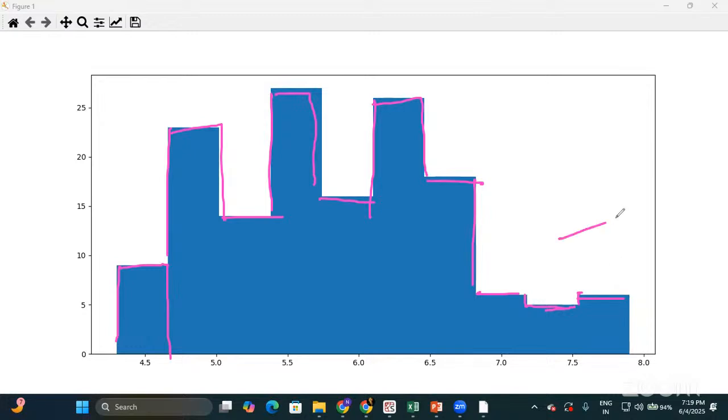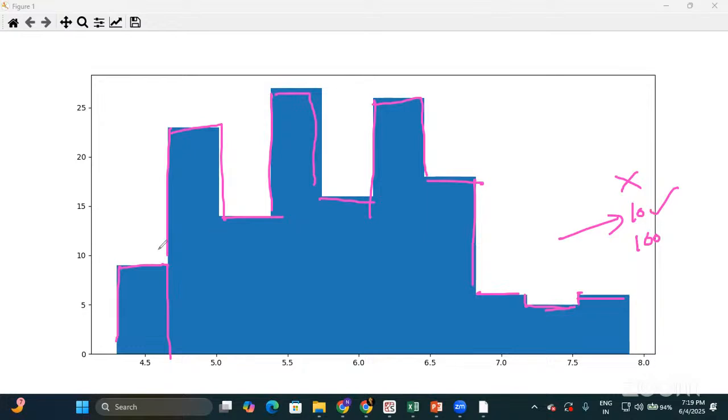First of all, why did we get 10 bins? Did I specify the number of bins as 10? No. I did not specify the number of bins as 10. But still it gave me 10. Why didn't it give me 100 bins? Why only 10? We'll understand.